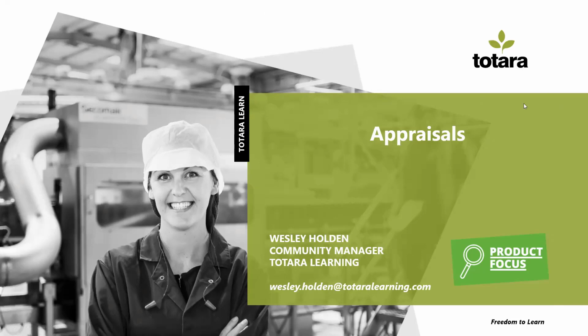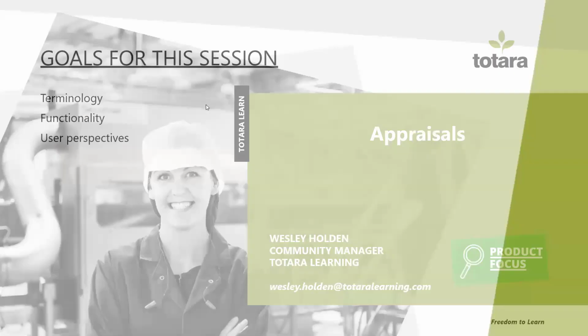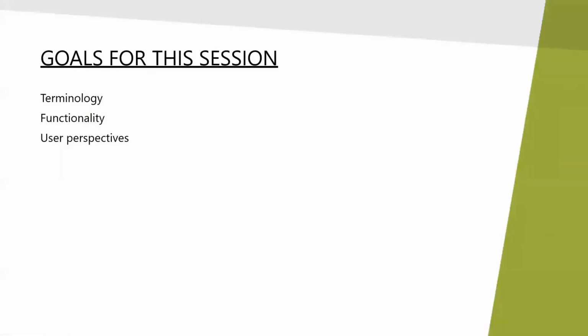And so the goal with Totara Learn is that you have the ability to track learning, but you can also track your appraisals and staff development as well. Because honestly, those pieces go hand in hand. So the three big goals for this session, we're going to talk through some terminology just for folks that may be unfamiliar with appraisals or unfamiliar with appraisals within Totara. We're going to talk through the functionality that's available in the system, and then we're going to walk through it.